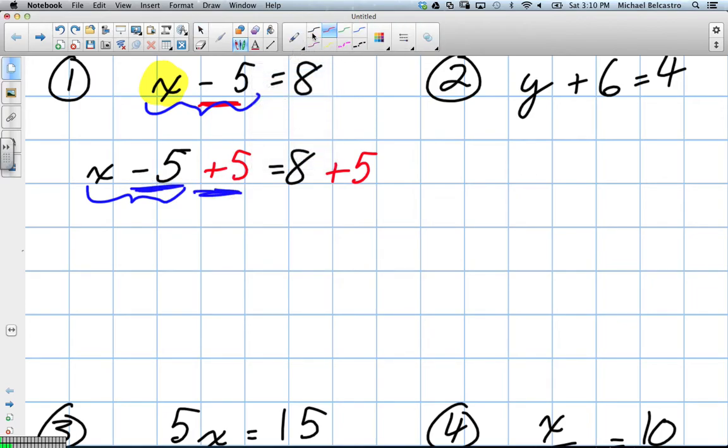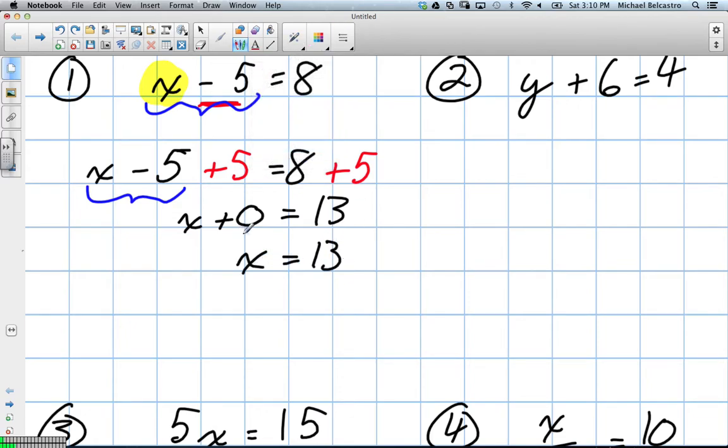0. So it becomes x plus 0 is equal to, what's 8 plus 5? 13. Now what is x plus 0? X. It's just x. So in other words, x is equal to 13. Now, when you get good at it, you really don't need to include this 0 step. We can just say that -5 and 5 create a 0, and a lot of times they refer to it as canceling out. And it's not canceling, it's technically creating a 0, but we know the 0 won't do anything. So x is equal to 13.